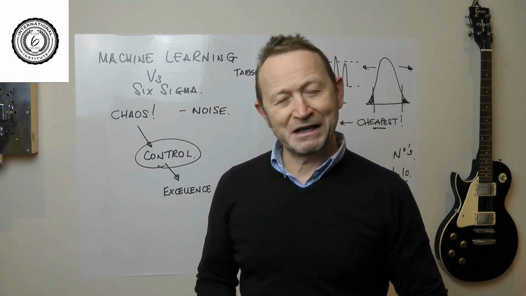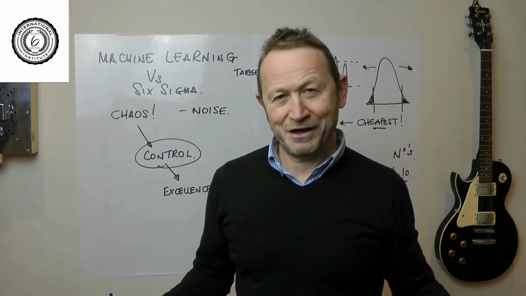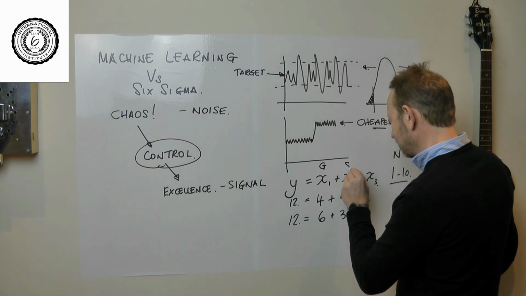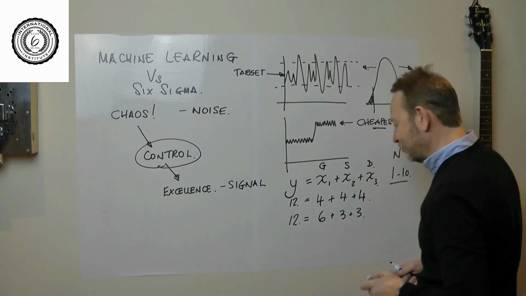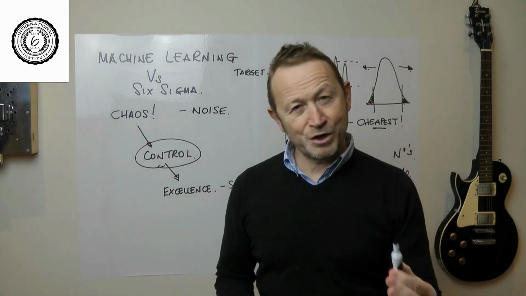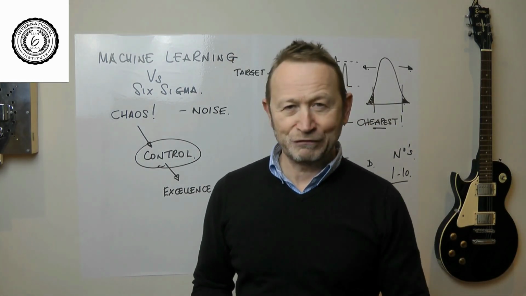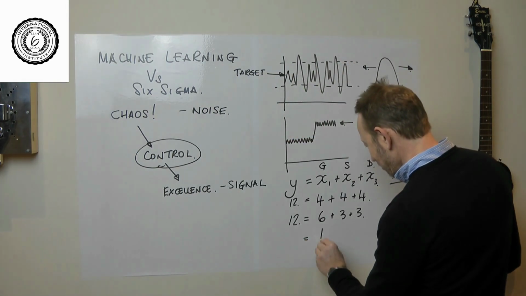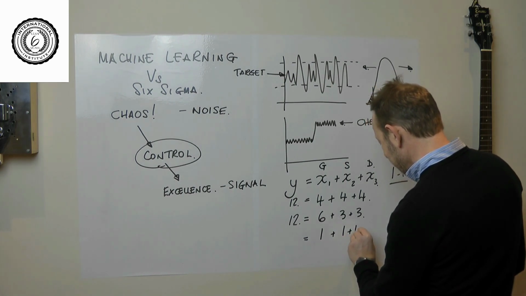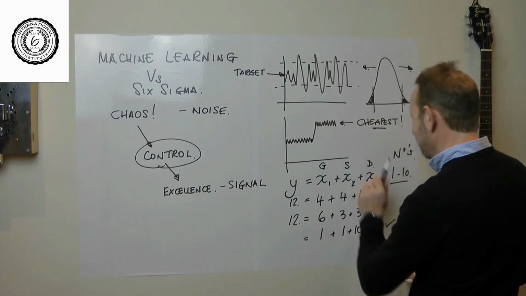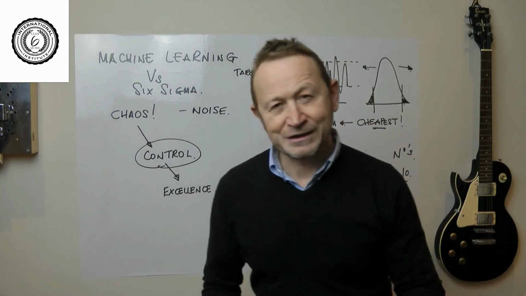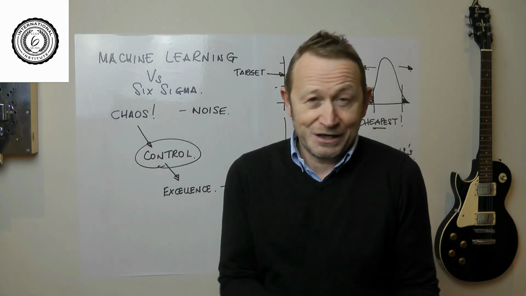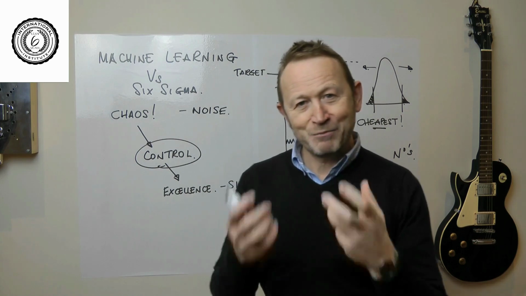But here's the point. In real life, they're not equally okay. Because, how about if I told you this? This is gold, this is silver, and this is dust. Now, if you were trying to optimize this machine and hit 12, which settings would you want it to pick? Well, you'd want it to pick 1, 1, and 10. And that would be an optimized process. Now, the question is, does the machine learning know this? I didn't get a chance to ask the question, but I don't know whether it does.